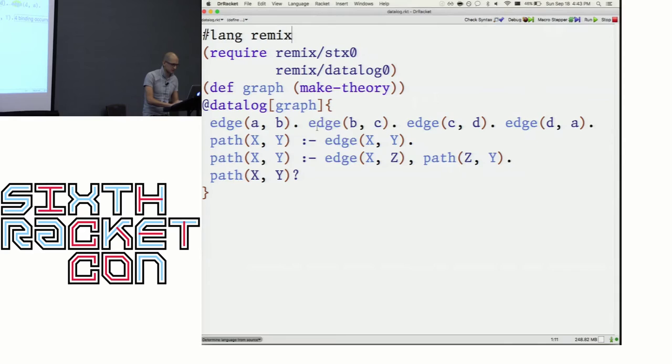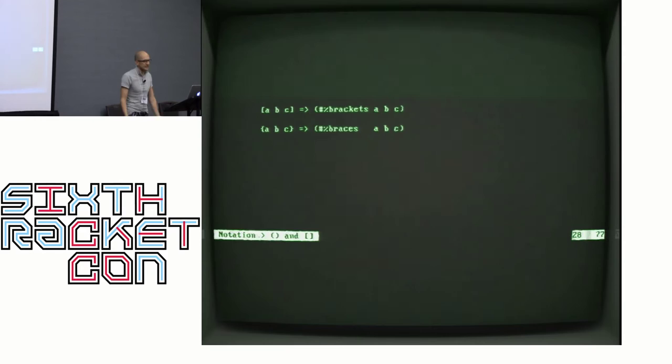All right. Now, the next thing is the brackets and braces. So what Remix does is it turns brackets, A B C, into %brackets. And braces get turned into %braces. Now, hopefully you're nodding your head saying, yes, that is totally obvious. Of course we should do that. Now we can take over what those things mean in the same way that we can take over what %app means. This then gives language authors the ability to put new stuff on top of there, which is very cool.